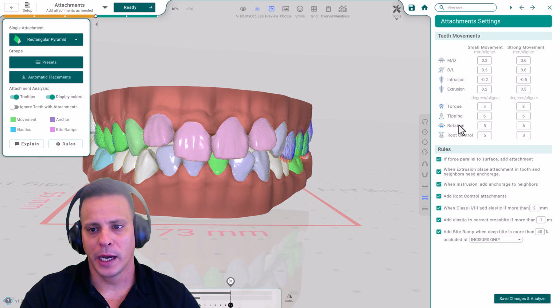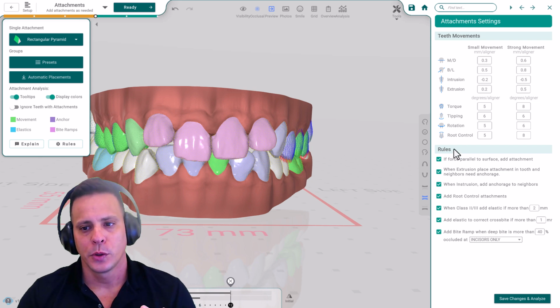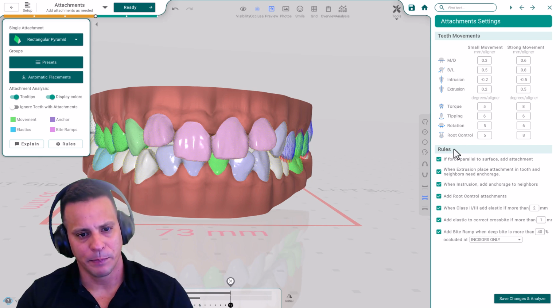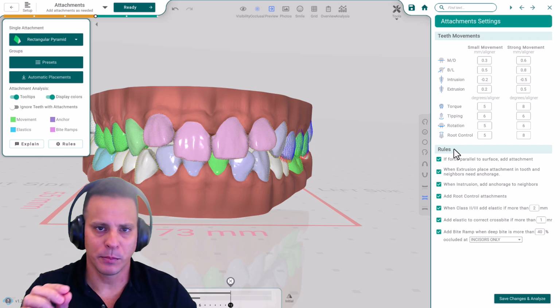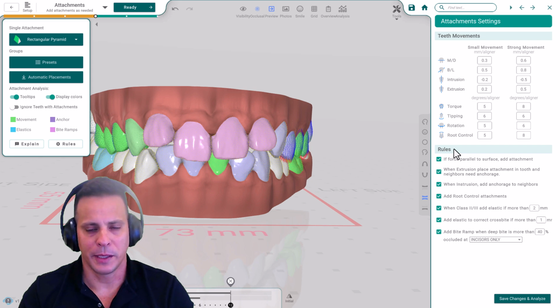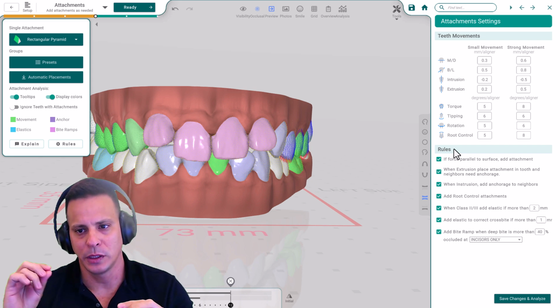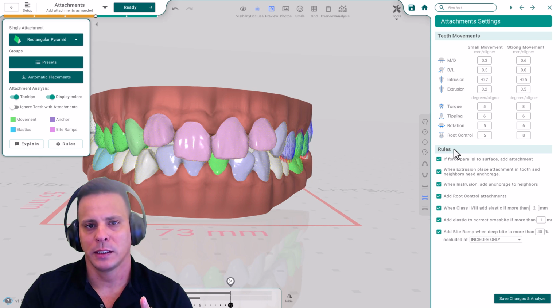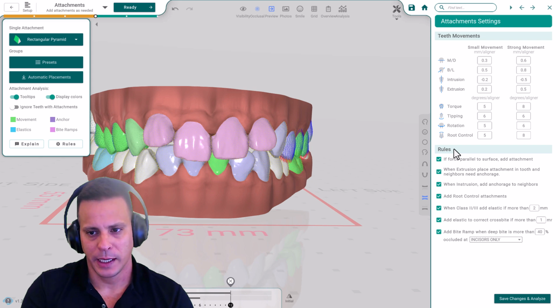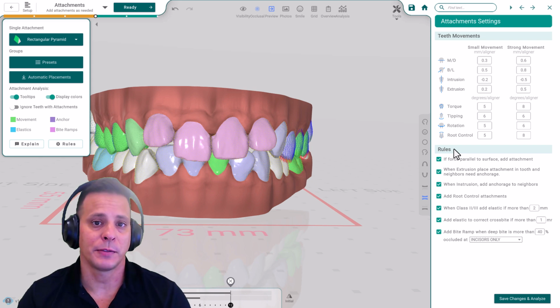Over here you have how you categorize the different movements, like a small intrusion is when this much is moved, but a big intrusion is when this much is done. This way we can know the complexity of that movement, and based on that, we suggest different things.